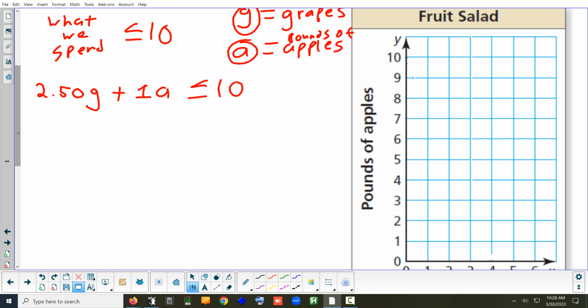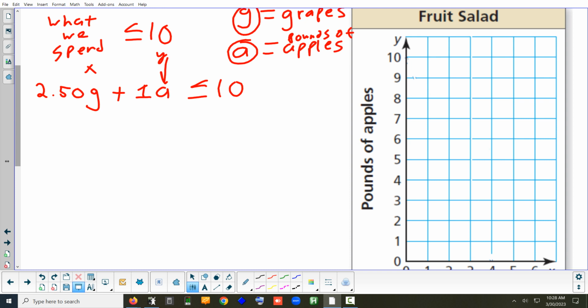So look at your graph. Look at the y-axis. What letter is on the y-axis in this problem? Is it grapes or is it apples? Yeah, apples. Apples is what's on the y-axis, so that is the letter you want to get by itself. If you want to really think of this problem, this is your x and over here is your y. X is going to be grapes, that's on the horizontal. Apples is going to be y, and that's on the vertical.